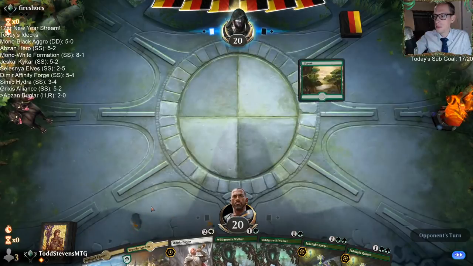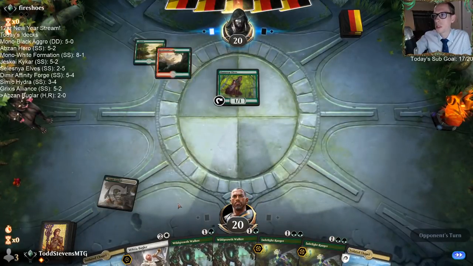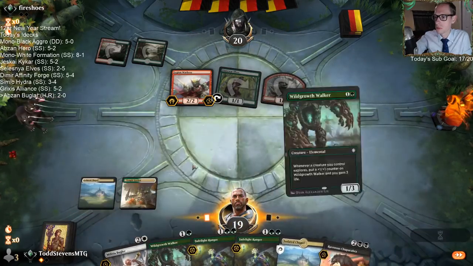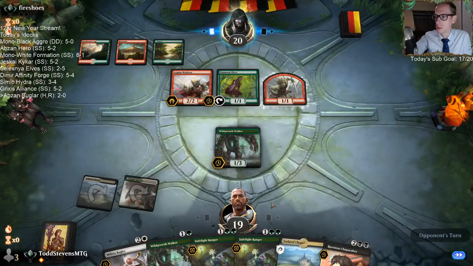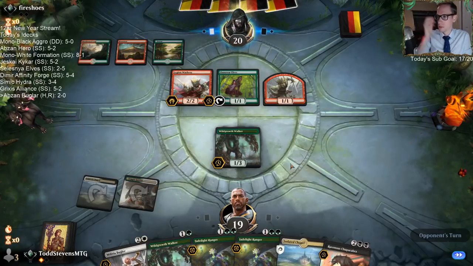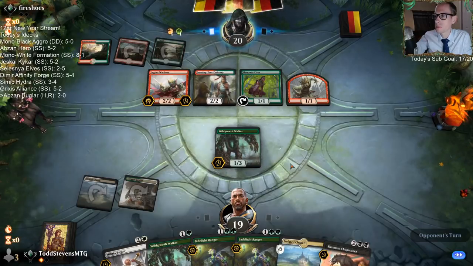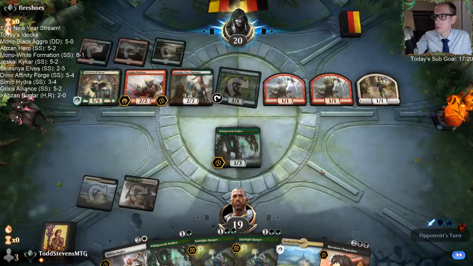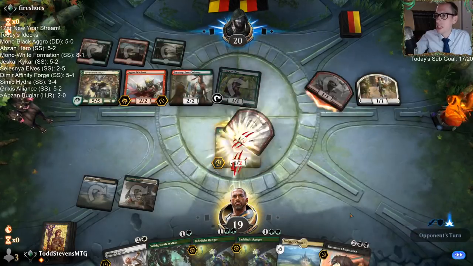Well, this could be awesome. Please don't have removal for Wild Growth Walker. Or Wild Growth Walker. Either one. Don't kill either one. We got turn two boss. No removal. You have turn two boss, turn three cleave. It's like already dead. How are they not attacking with War Boss also? I don't know, I'm glad.